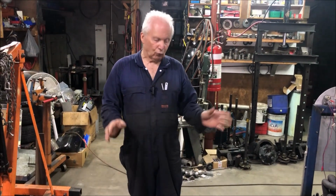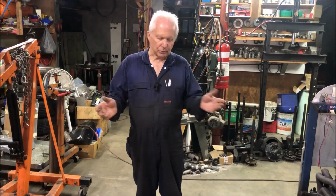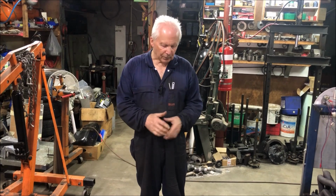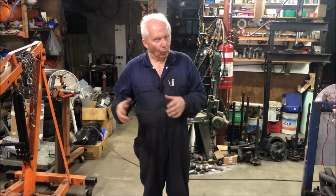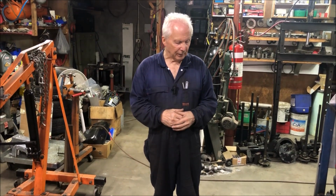This would actually be a really good conversion for like a Sunbeam Tiger with the V8 and the 260 or 289, because these are very, very strong diffs. They're a bit stronger again than a Borg-Warner, although people tend to call these Borg-Warner diffs, but they're not. Borg-Warner was a 75. This is a BTR 78, so it's actually got a bigger crown wheel and pinion in it. So that's it. She's all done.